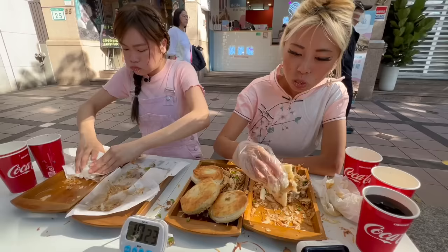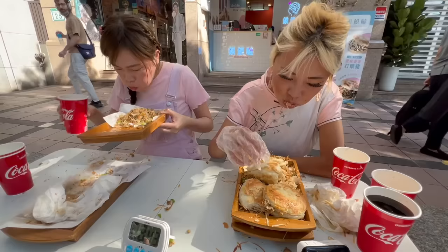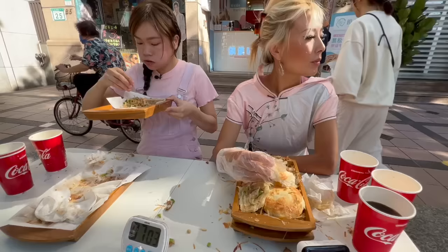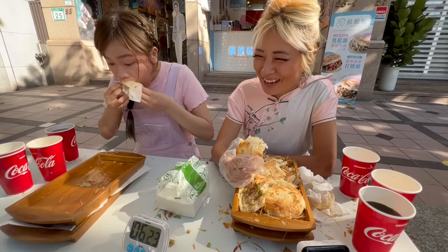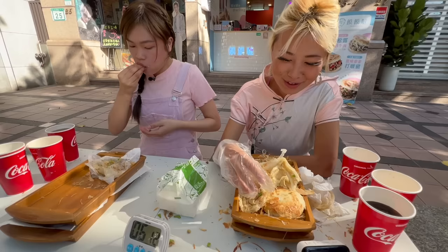At this point, my mouth just felt so tethered up, and everything was getting really hard for me to swallow, and I was drinking a lot of water. Xiaohui ate it the normal way, which is to eat the meat with the bread, but you can see I am definitely slowing down here. And at this point, she was pretty much done, and there was only a couple of minutes left on the clock. Oh, it can be done. It's so dry, man. Jiayou. Zernet is very supportive. Thank you, Zernet.